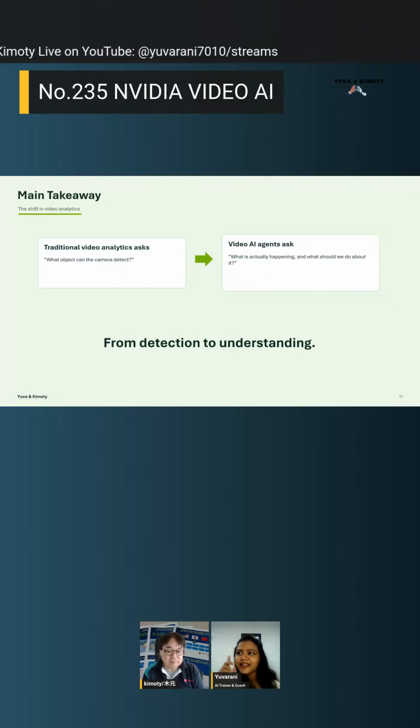So I think this one actually gave us a good idea on how video analytics AI agents can work with CCTV or other video sources. So the main takeaway is traditional video analytics was mainly about what object the camera can detect.